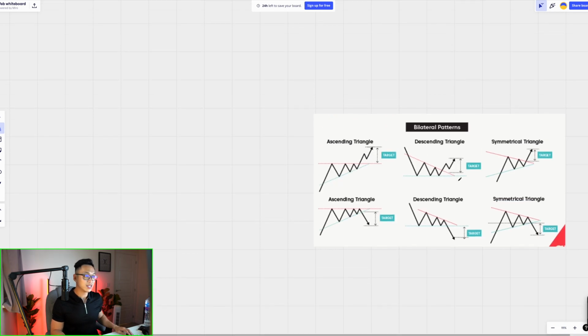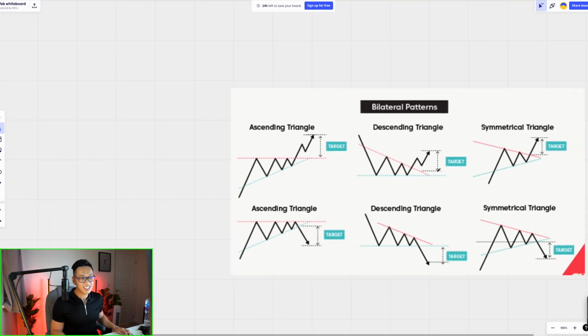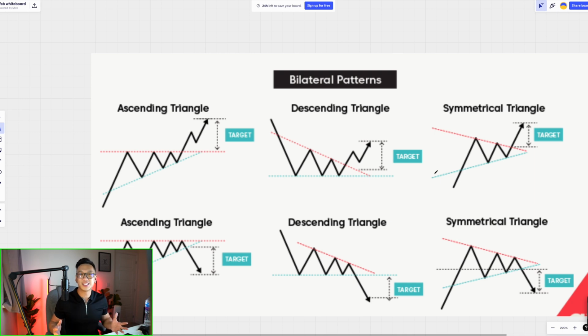Now if we look at the next one, which is the descending triangle, ultimately this is the inverse. So instead of a resistance, we have a lovely support where prices reacted to this support every single time. Now this one is a bit more of a reversal, where we've got a lower high and a lower high, then we've broken out of that trend line onto the upside and then looking to push and break higher.